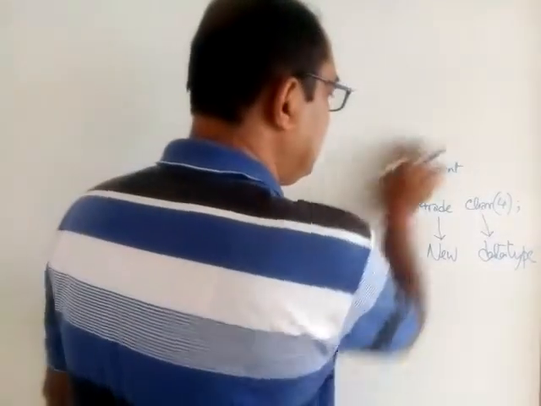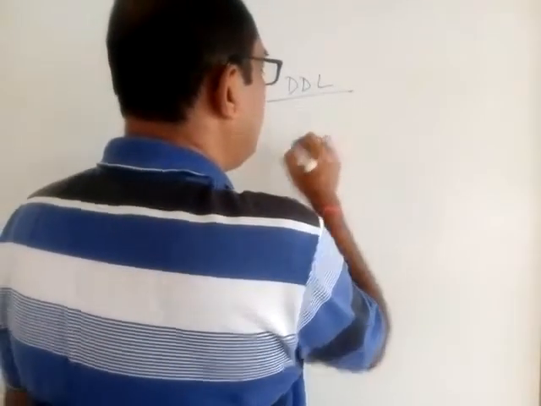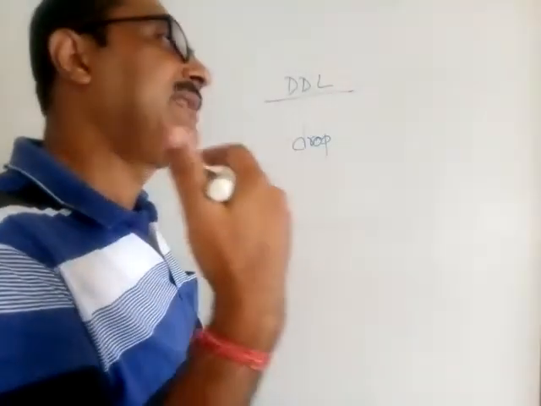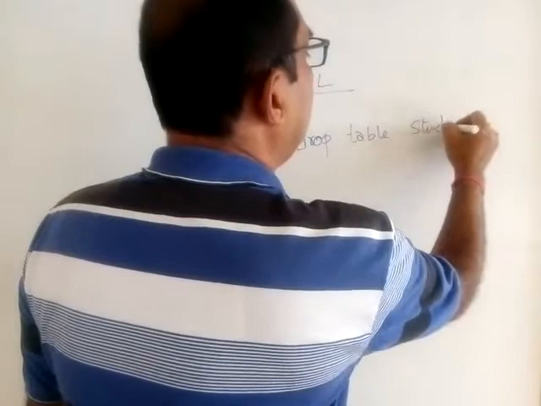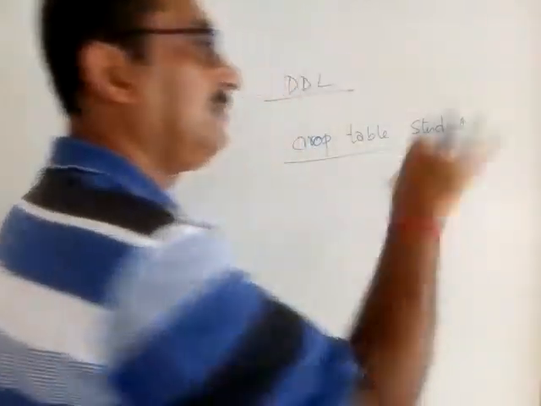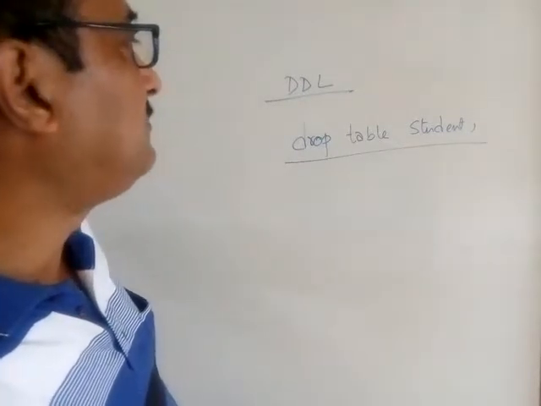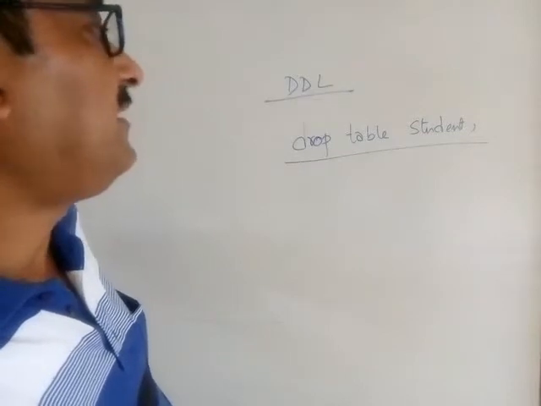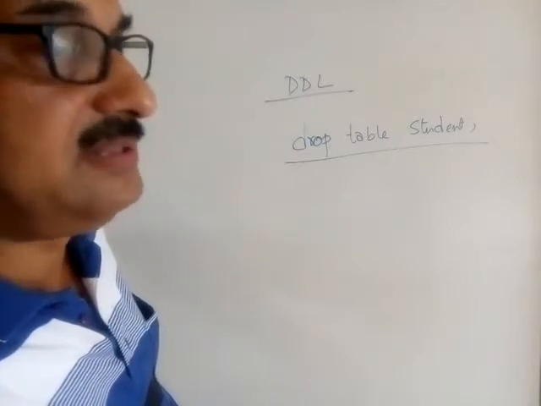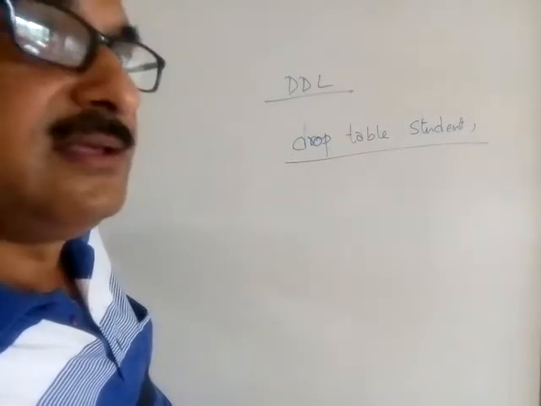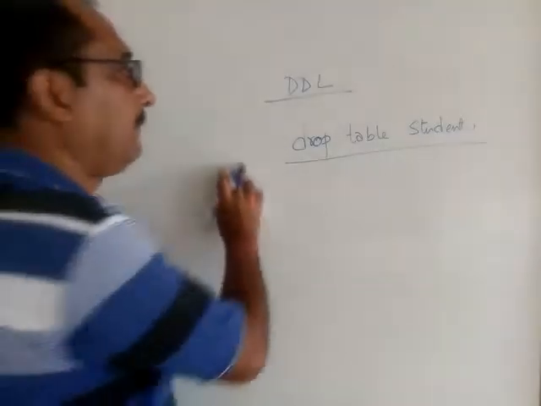Fine. And another DDL that is there, you know it very well, that is drop. With drop, you can remove a table. Even if the table has a lot of records in it, if you write drop table name, then the table can be removed completely. Entire table will be removed from the database. So these are the few DDL commands you have. That is create table, drop table, and alter table. These three things if you do in DDL, I think as per your syllabus it is covered.